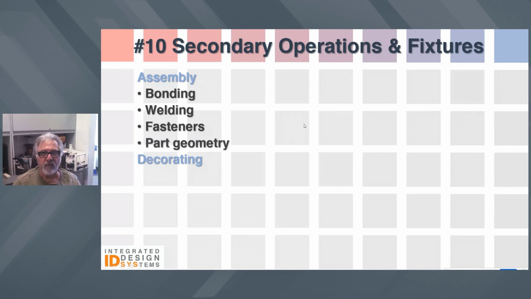And then there's, of course, in terms of assembly, the part geometry. What I mean by that is, your parts could be designed to snap together. You might want to orient the part so that everything is built from the base up, so you don't have to keep on turning the part around for every different component that's assembled to it. So all these are important considerations for the assembly of a product.